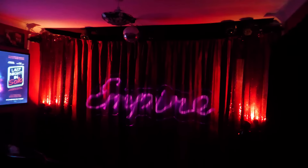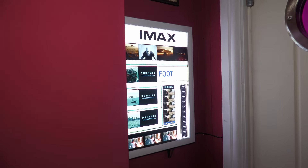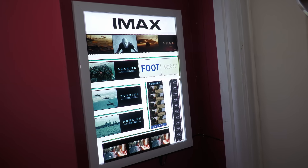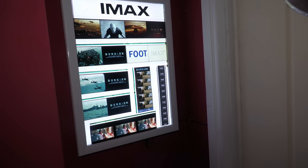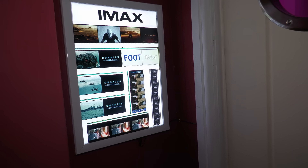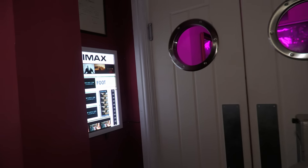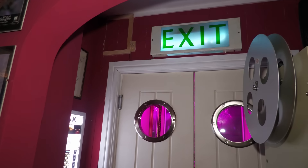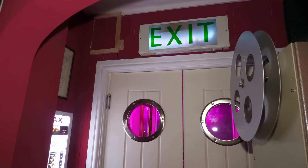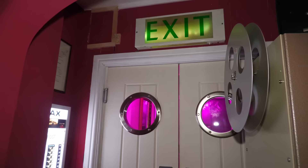Other things that have been updated since I last did a home cinema tour video: I have a light box to show off the IMAX frames that Michael at the IMAX has sent me in recent months, as well as standard 70mm frames and 35mm frames — it's rather special when it's on as you come in. I also had to modify the exit sign because the original fluorescent power supply packed up, so I put an LED in there on a rotating colour, which is rather nice.